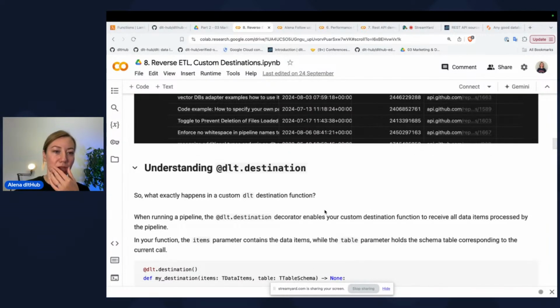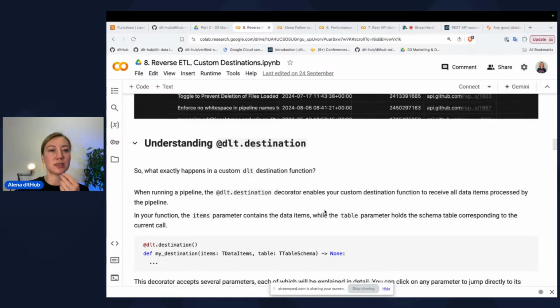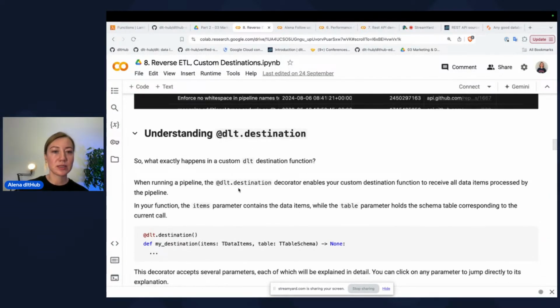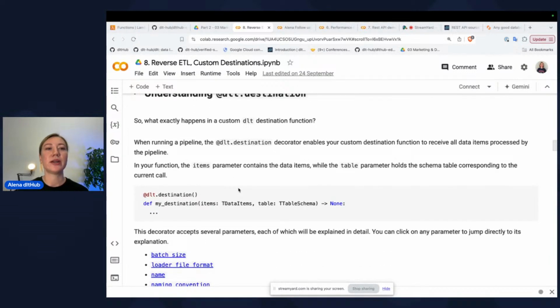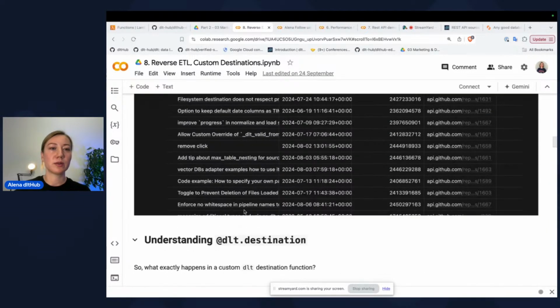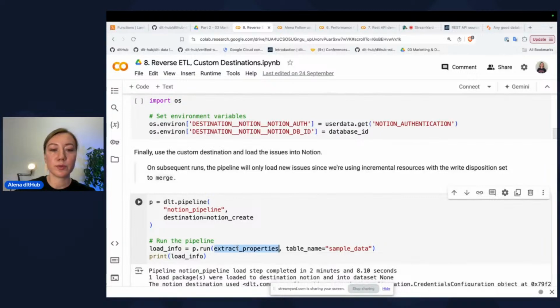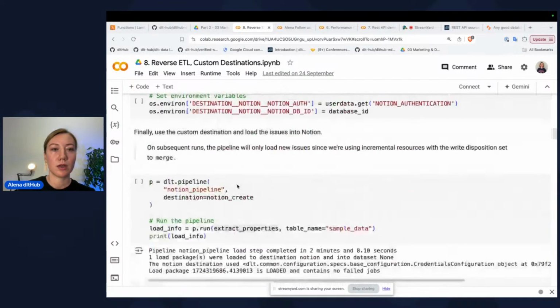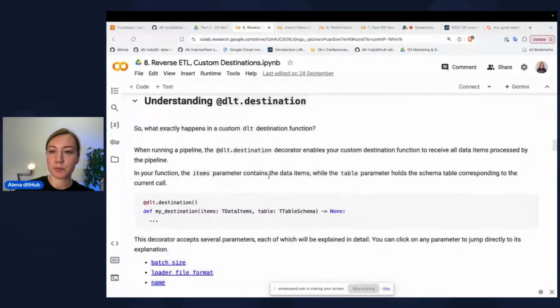That's good. Let's discuss the DLT destination decorator a little bit. What exactly happens in this function? When running in a pipeline, this decorator enables your custom destination function to receive all data items processed by the pipeline. So it will retrieve the data from the DLT resource into this function. That's first.